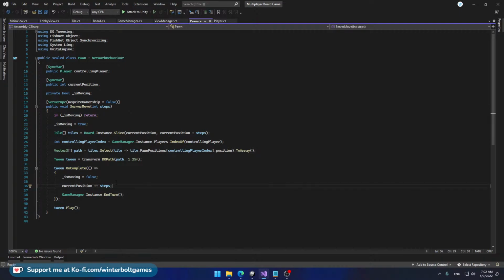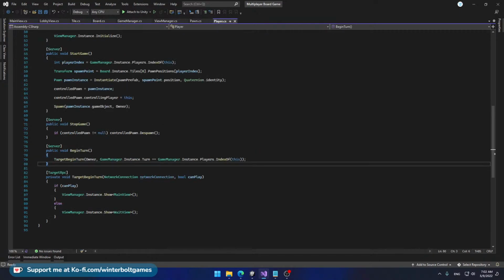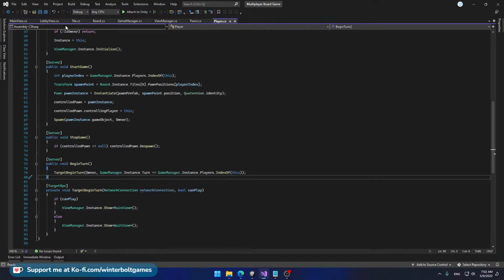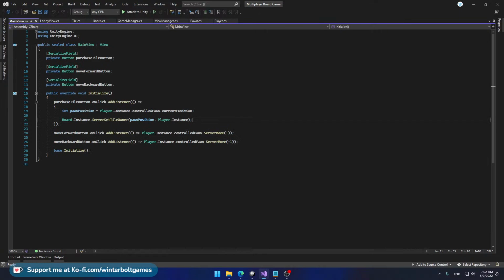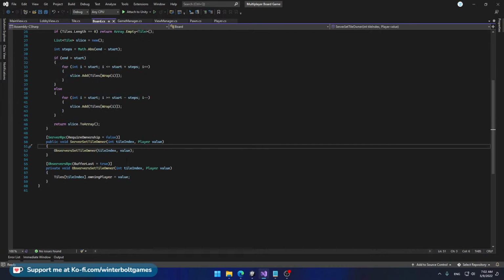So this is a little weird, all right, but let's go ahead and see here in our player script here. Let's read the main view. So it's retrieving the correct value, but it's not transferring the value.